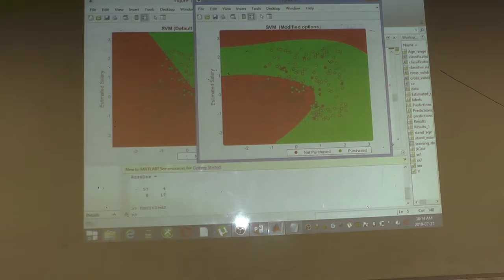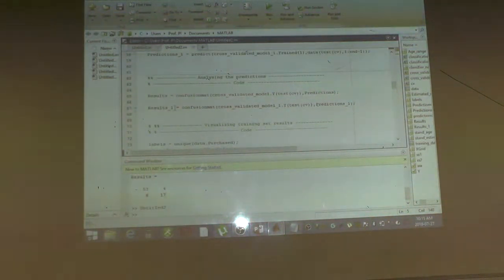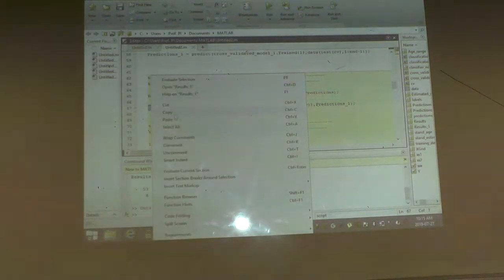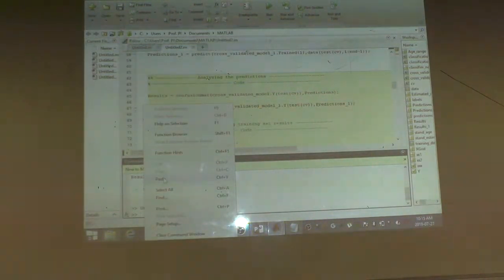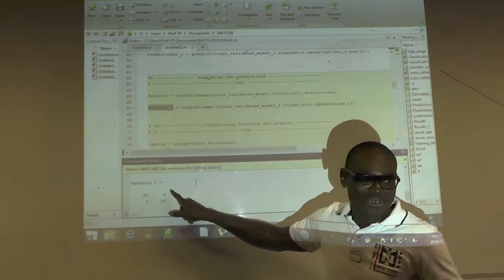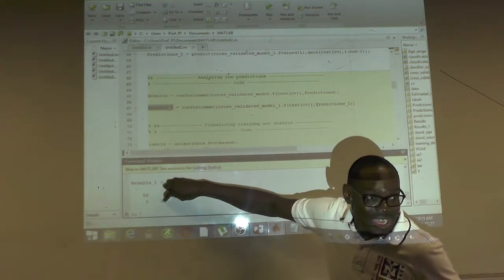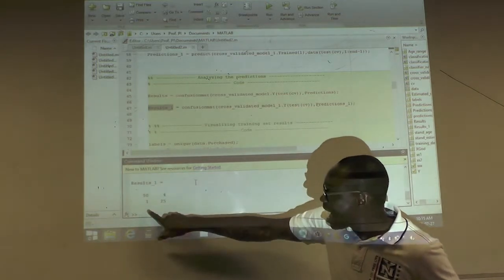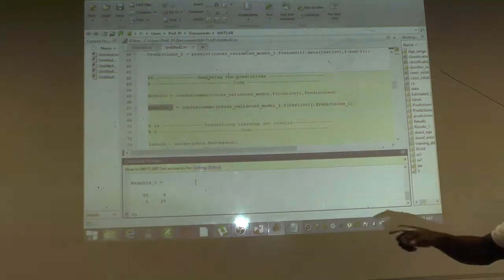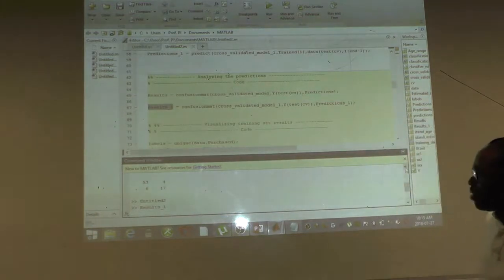Let's carry out our test on it. Our test should be result underscore one. Let us see where it is. Just copy this, result underscore one. We compare, that's the modified result. Just paste that, and we press that. See what we get? The confusion matrix gives us 50 and 25, and look at the error. Can you see that? 5. That's an extremely good result with support factor. Look at 50 plus 25, that is 75 of the data we use, and the error is only 5. If you compare with the previous one, the linear one, we have 10 of that and about 70 of that. You see how the performance is with the polynomial.